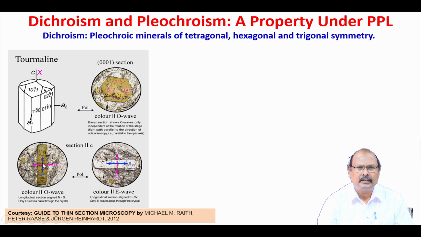But if you have an optic orientation which contains the optic axis, that is the C parallel section here, you will have both E vibration and also O vibration directions. When the O vibration direction is oriented parallel to the polarizer vibration direction, you have a color which is brownish. When it is rotated 90 degrees, so that the E vibration direction becomes parallel to the polarizer vibration direction, then the color is colorless or pale colored. So, then you can tell the pleochroic formula of tourmaline: E is equal to colorless, O is equal to brownish yellow.